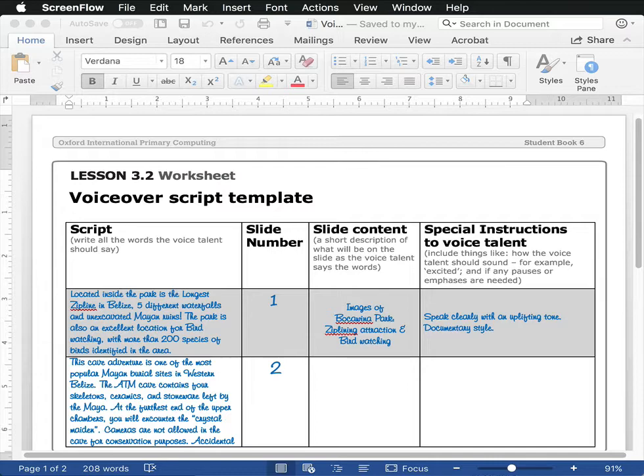Well, the very first thing you're going to need is vocal cords. Because after all, that's the whole point of narration, isn't it? If you don't have vocal cords, that's okay. You can get someone else to fill in. The next thing you're going to need is a microphone.